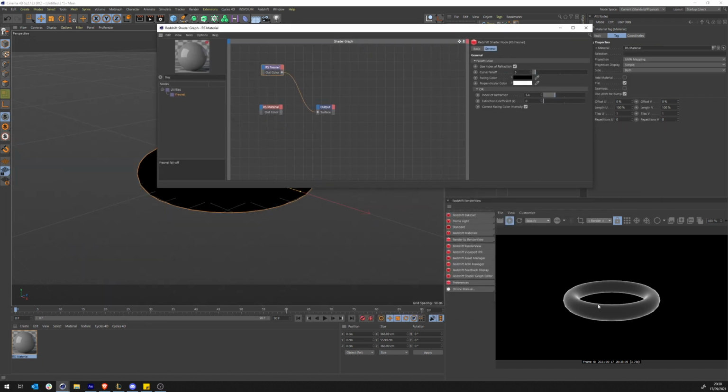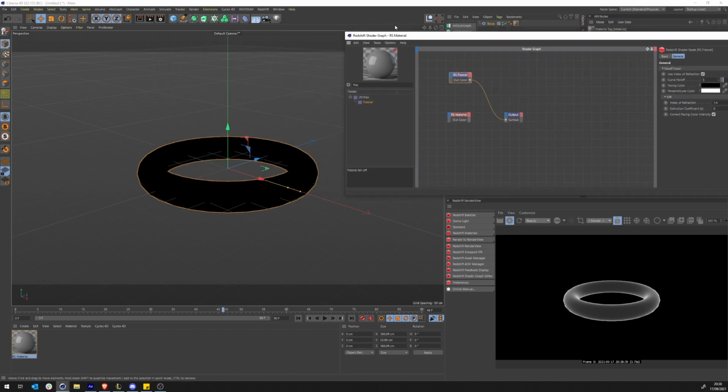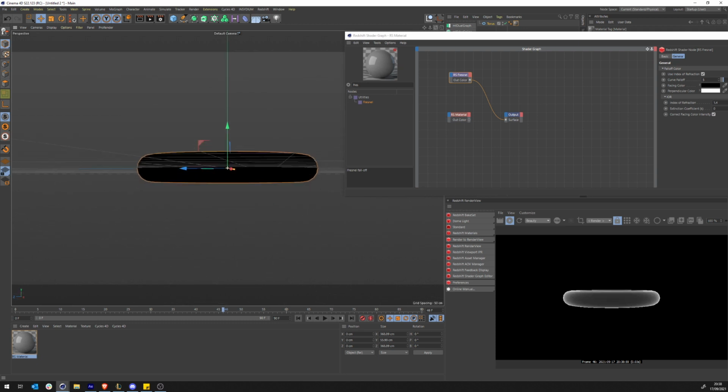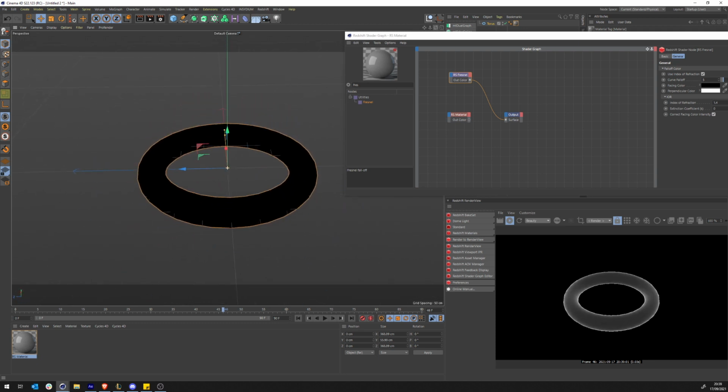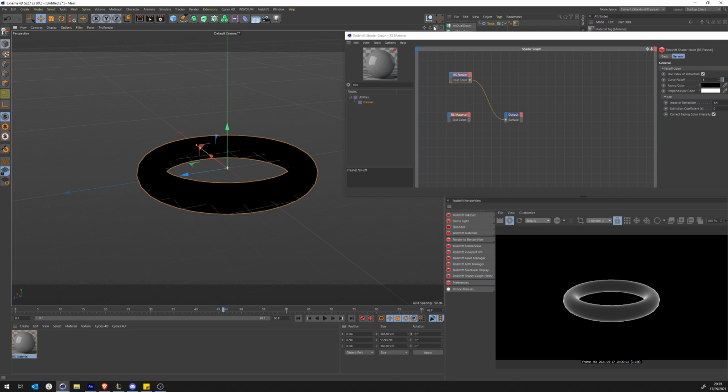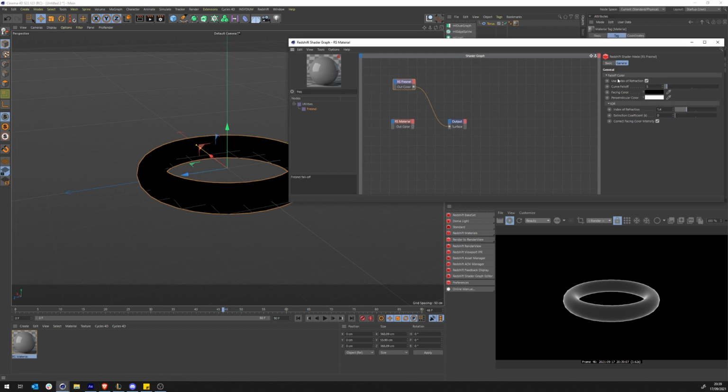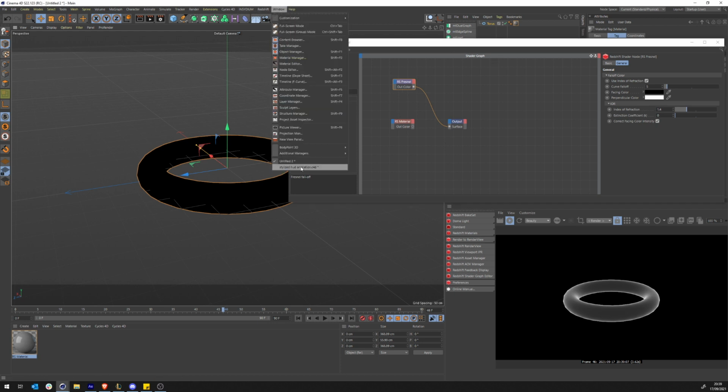As you can see, Fresnel gives you this beautiful highlight on the edges of your object. No matter where you look on your object, your Fresnel is always going to be following your camera. You see? It's always going to follow this camera, so you get these beautiful highlights. This is the kind of rendering that they use in Pokemon and in many other games. They use this Fresnel technique to give a little bit of a highlight. And when you put this in the refraction and reflection, you get beautiful results.